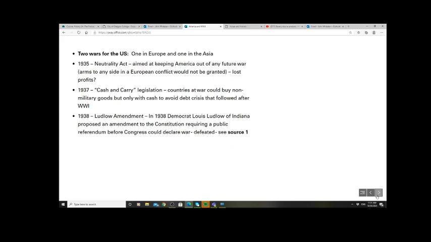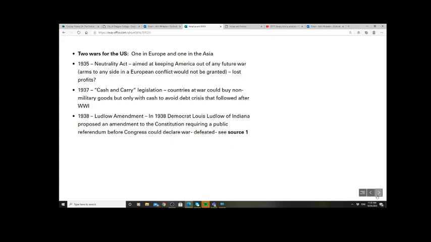The Cash and Carry legislation is clearly linked to World War I because America did not want to get a significant loan given to European countries, which had been the case during World War I, which obviously then had a knock-on effect on America's economy, leading to the Depression. So if a country wanted to buy non-military goods from the United States, the 1937 piece of legislation said that's fine, but you had to take your own boats, your own ships to America, pay with cash, and load your ships in America and take them back with you to Britain. That's of no use to the British or the French if war is going to break out.